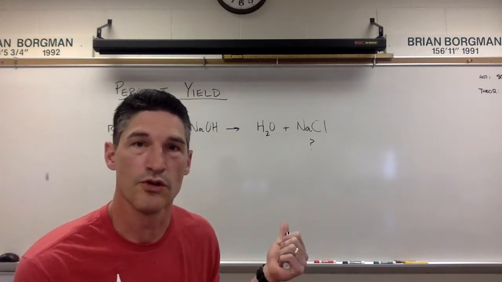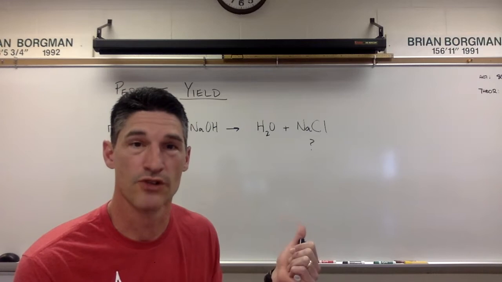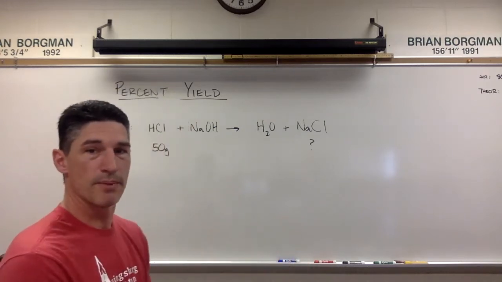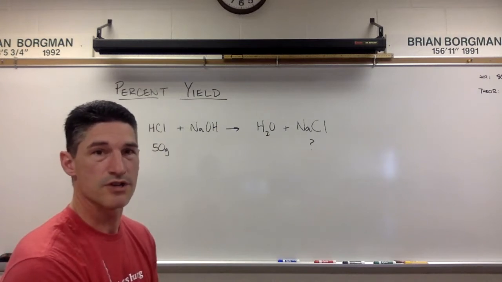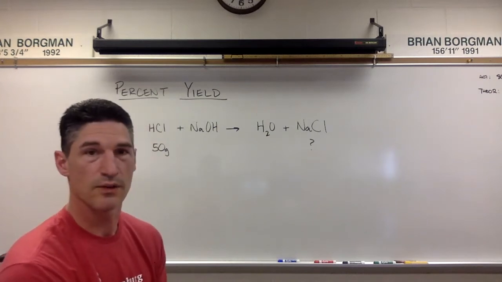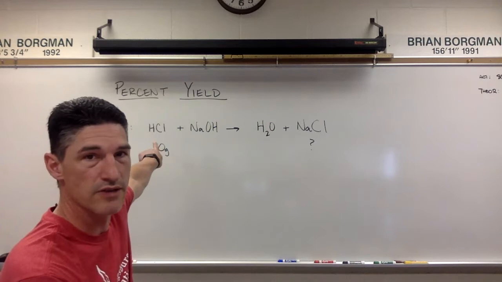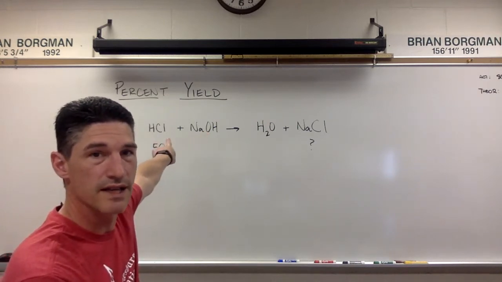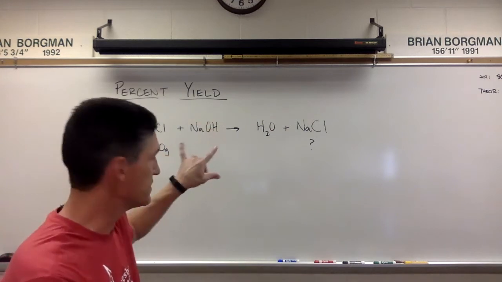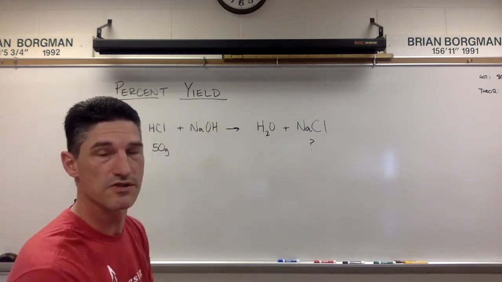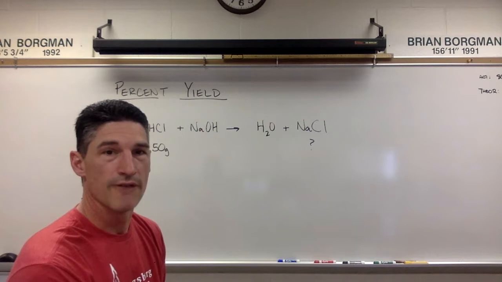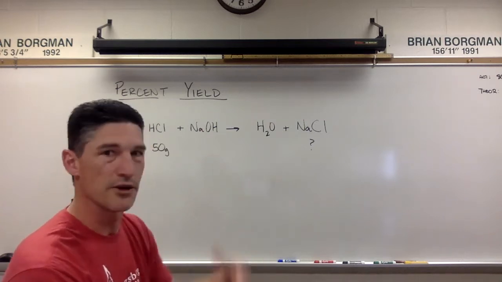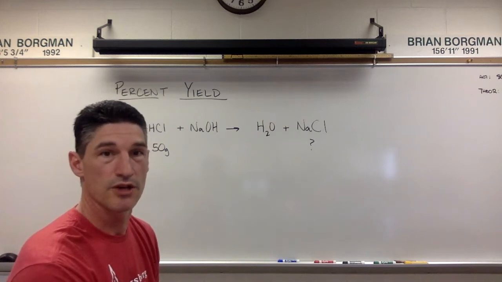I'm going to run you through how to do another stoichiometry problem first so that we can get some numbers, and then we'll go. So the reaction I have up here is an acid-base titration. So it's a neutralization. We have hydrochloric acid over here, HCl, and we have sodium hydroxide. That's going to be our base. So if I take this and put them together, this is a double displacement reaction. We're going to get water and salt. So in a perfect world, if I started with 50 grams of hydrogen chloride or hydrochloric acid, how much sodium chloride should I make?